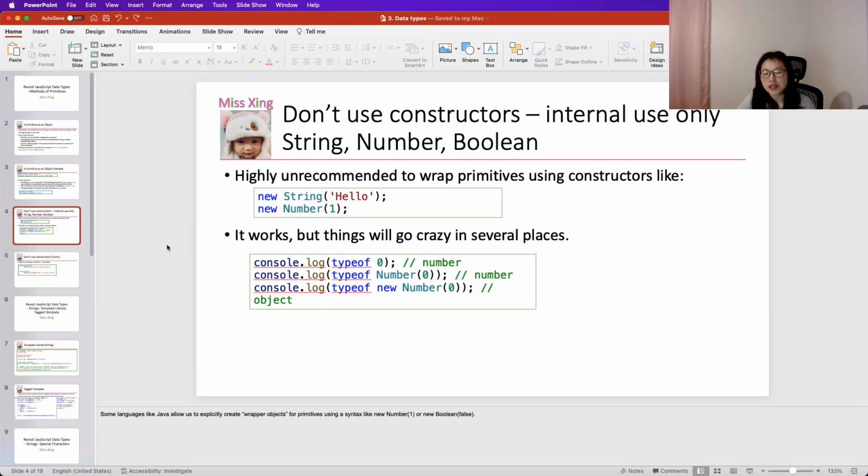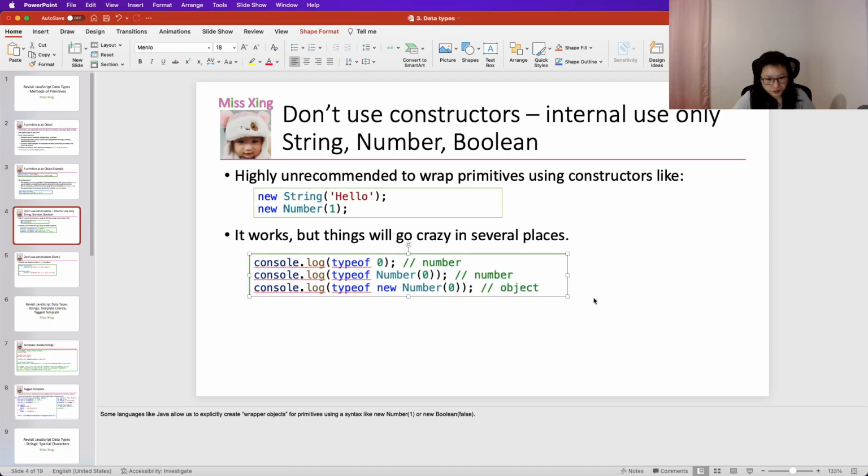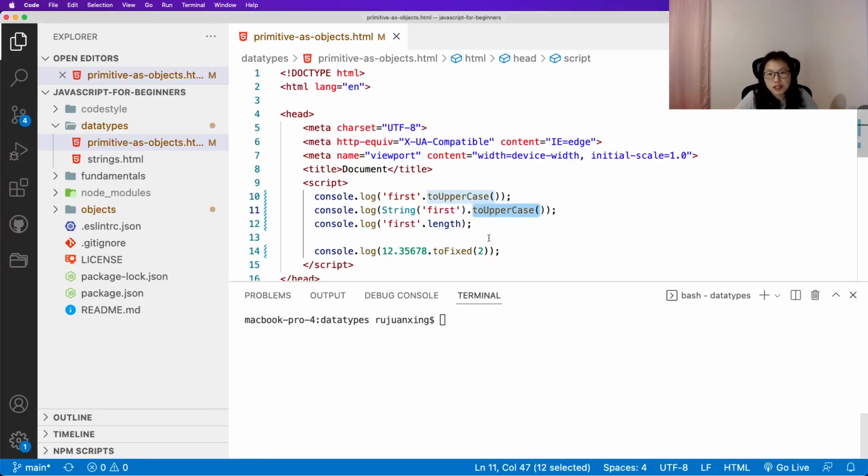In Java you actually wrap them as an object. When you get a number, an integer or a boolean, you can wrap them as an object, right? You can call those constructors. But in JavaScript, don't do that, because in JavaScript we have truthy and falsy values. And here is another one: when we talk about type, it's going to be different. Let me show you the example. Don't use the new keyword, okay? Let me show you the example.